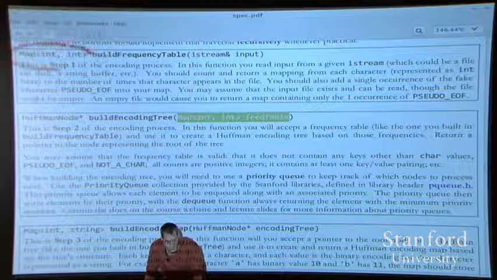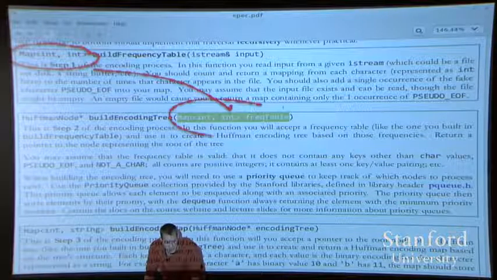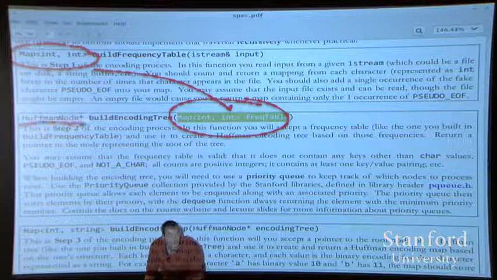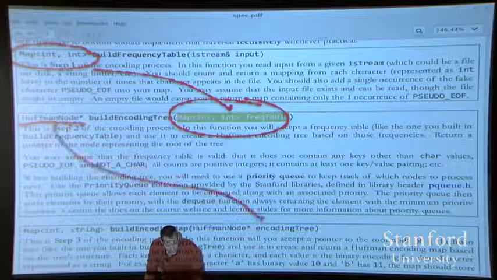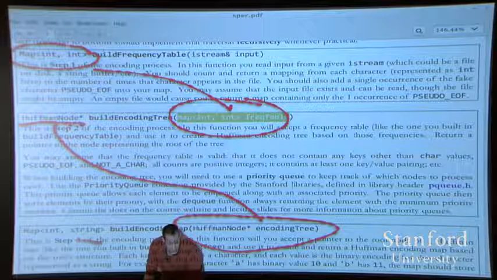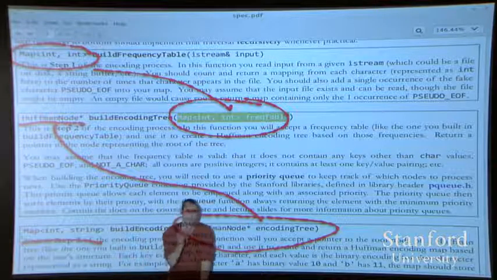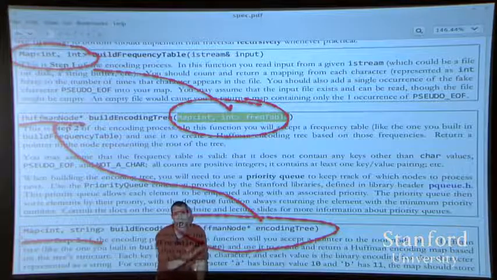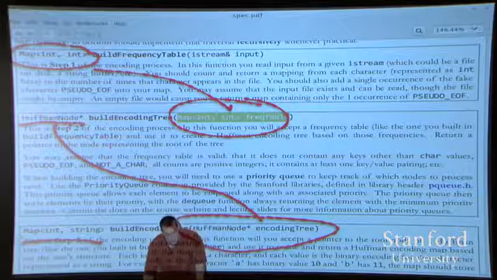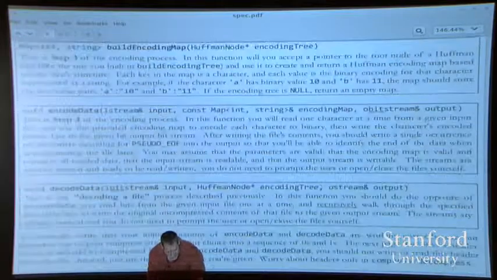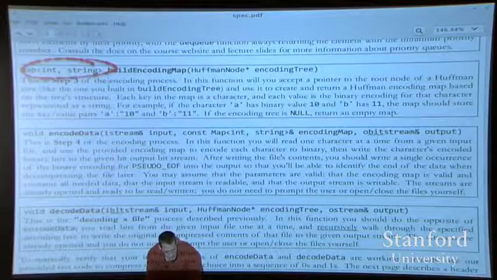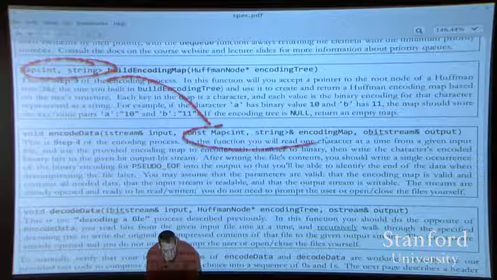This one returns the root of the binary tree. The root of the binary tree is passed in over here to create the encoding map, which says this character turns into 0, 1, and this character turns into 1, 1, 0, and all that kind of stuff. That map gets passed in as the parameter to the 4th step, which is to actually encode the data.